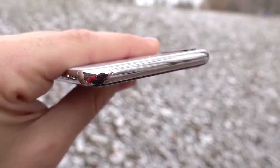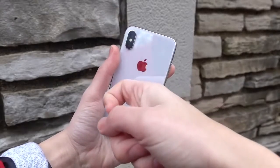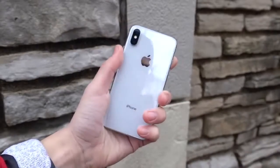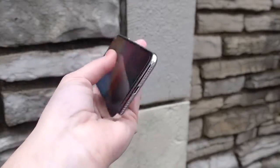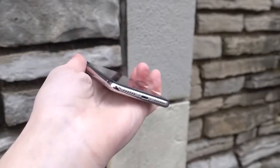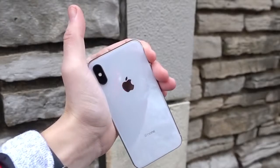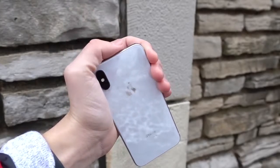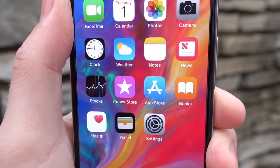At the top, we do have a shiny top with really nothing to speak of there. In terms of the build quality, it's pretty strong. Actually, I've kept it in pretty thin cases and it's held up very well. However, this phone is definitely not one you want to drop, because on the front or the rear, it's going to cost you multiple hundreds to fix it if you do drop it. And I find it quite slippery at times. So definitely keep this one in a case, even a pretty sturdy case.